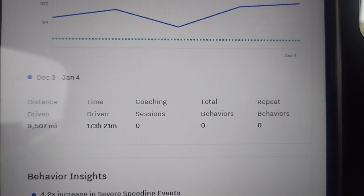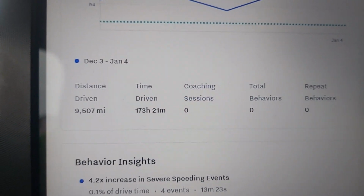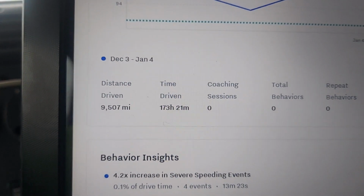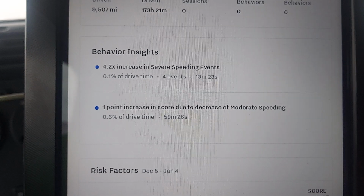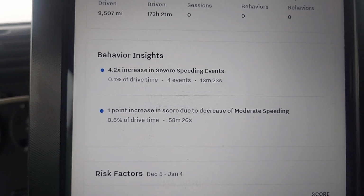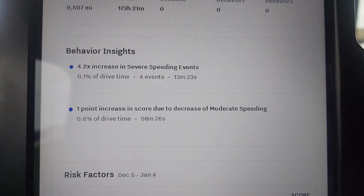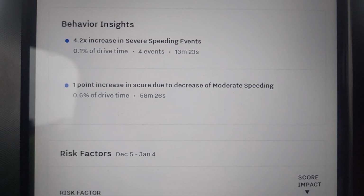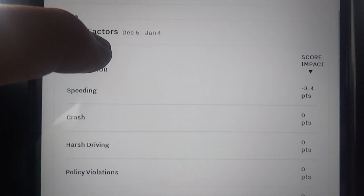Okay, so I have no total behaviours, no repeat behaviours. My total time driven is 173 hours and 21 minutes and 9,507 miles. I got a 4.2 increase in severe speeding events, 0.1 of drive time, 4 events, 13 minutes and 23 seconds. 1 point increase in score due to decrease of moderate speeding, 0.6% of drive time, blah, blah, blah.